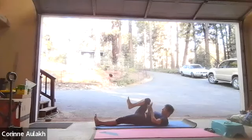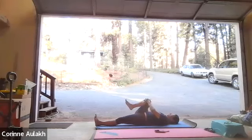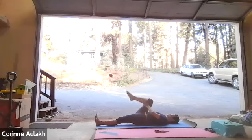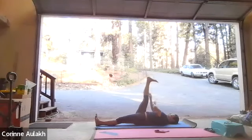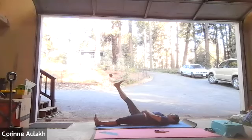Hold here for 4, 3, 2, one, okay, keep the right hip nicely relaxed. As you exhale, extend the leg up towards the sky. Hold. For 4, 3, 2, and 1. As you exhale in control, release the arms to the sides and gently bring that right leg down. Feel how you're hinging out from that right hip as you slowly lower that leg.